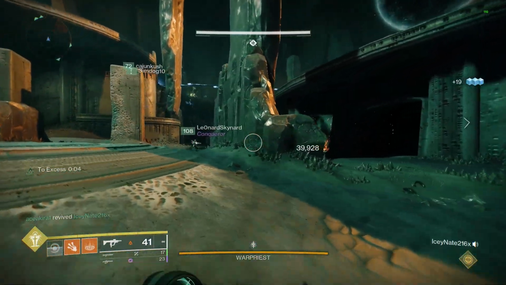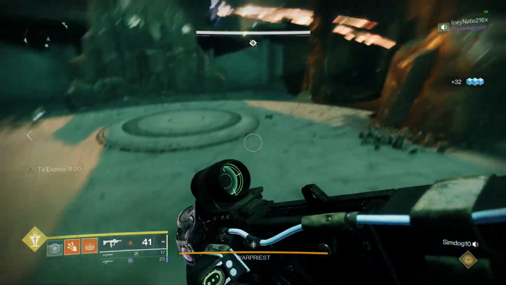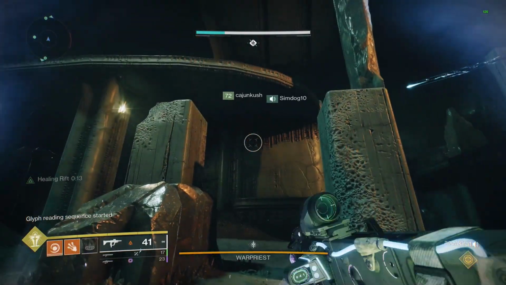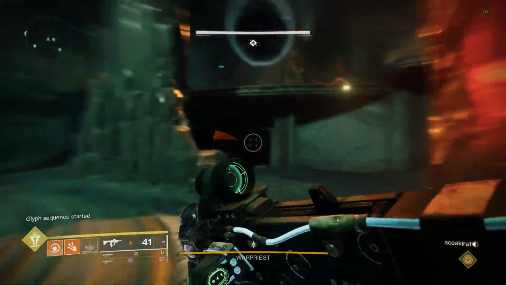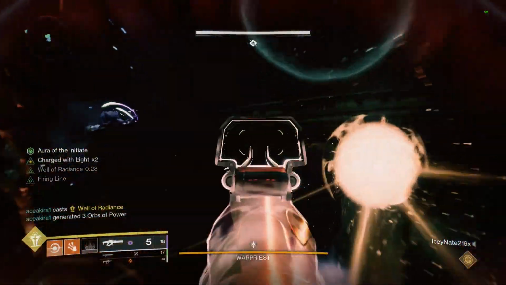When the glyph sequence begins, once all three people are stepped on the plates, the buff is going to be random. Now this is important. The person who gets the buff, they will need to stay on that exact position. However, the other two people who stepped on the plates and who didn't have the buff will kill the knights, pick up the buff and steal the buff from each other. Once that is done, the second round will begin.